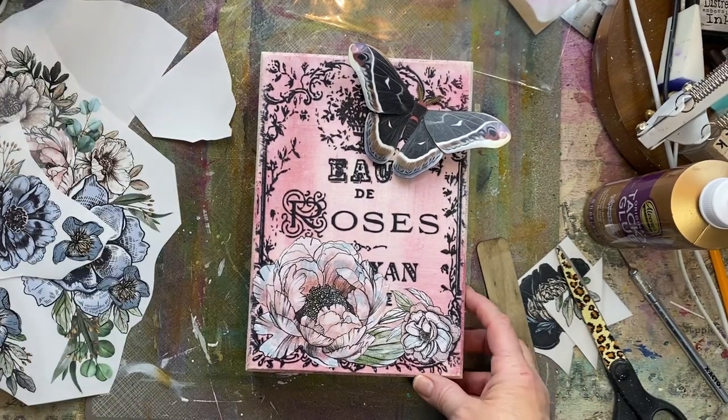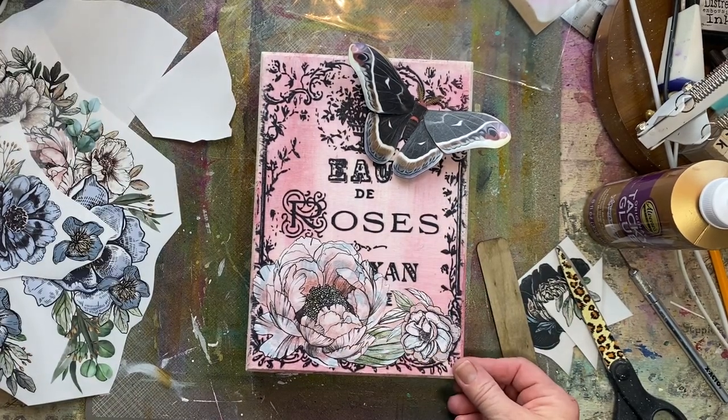And I really like it. I think it's just cute, simple, and super easy. How cute is this? I love it. So easy. I hope that you are inspired to try something similar.